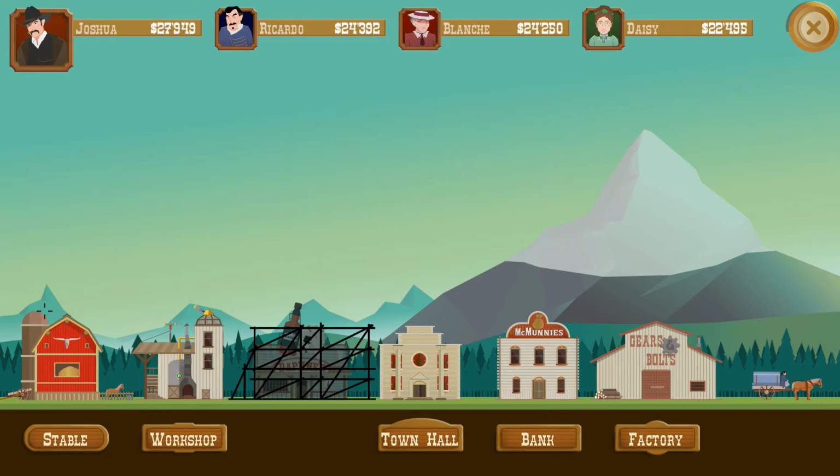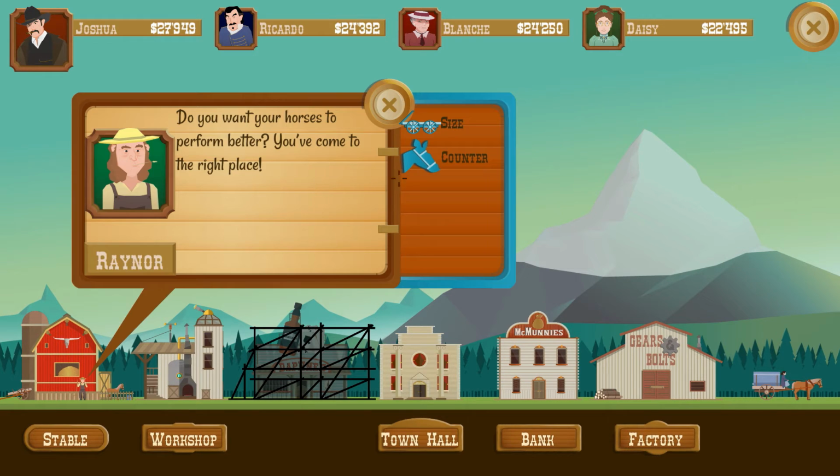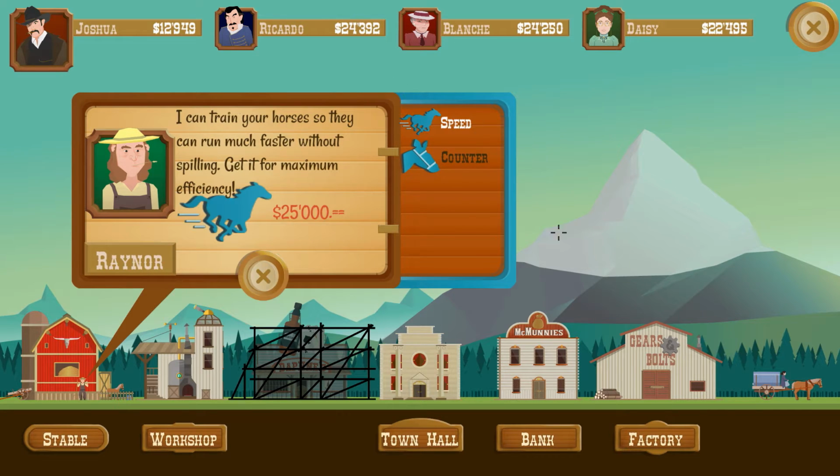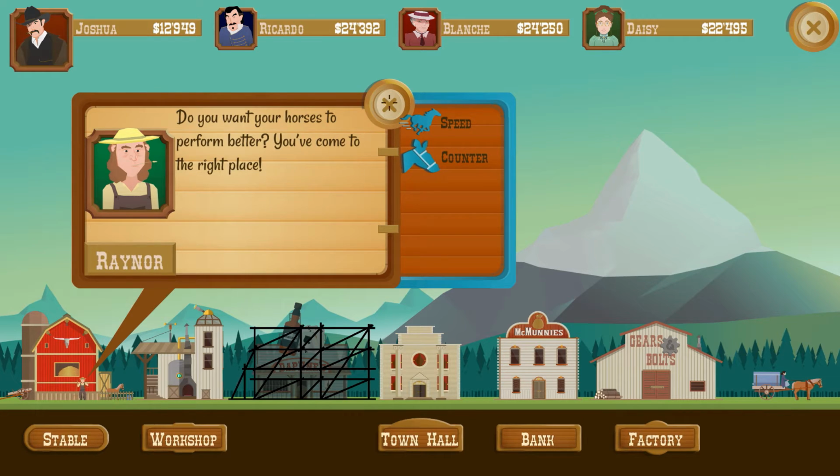Hello guys and welcome back to Turmoil. In the previous episode we unlocked a few places: the factory, the workshop and the stable. Now we're going to quickly jump into the stable and get a few upgrades. The first one we're going to get is the bigger wagons, which is tremendously helpful, and the speed upgrade 25, so I can't get it yet.